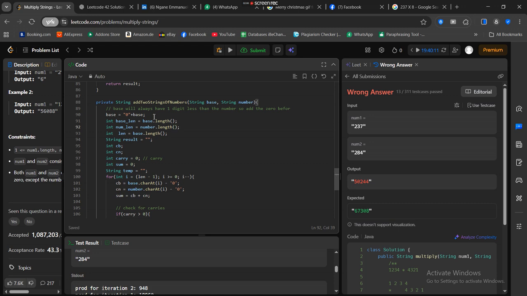Then the length we're going to use is going to be, so length is equal to Math dot max of base length and num length.